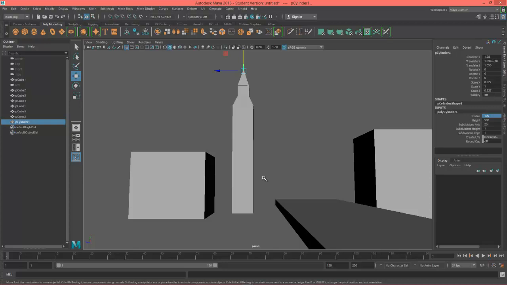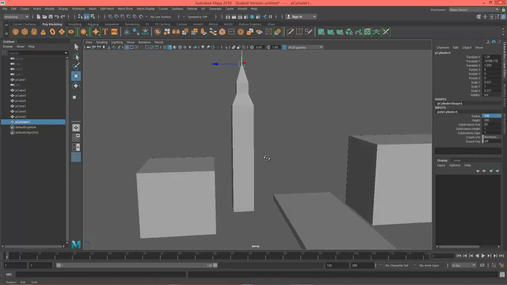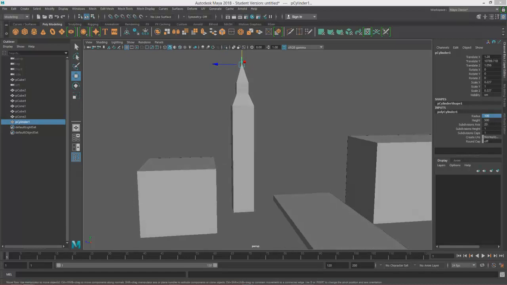You know, if you block it out fast and then get it out to the rest of the team members and they have the right size, they can start working and doing their thing. So the first step is always blocking out models before you go ahead and start working on them. You want to get your proportions right. And that even goes for, let me show you another example, characters.